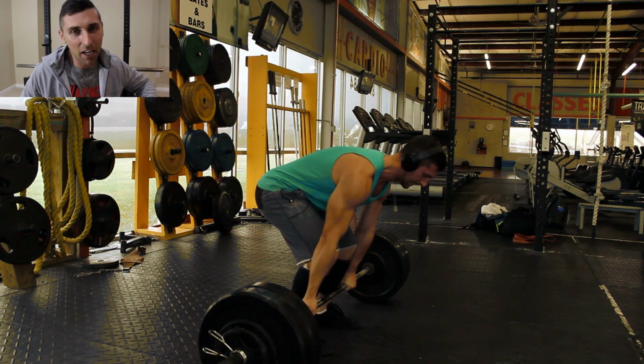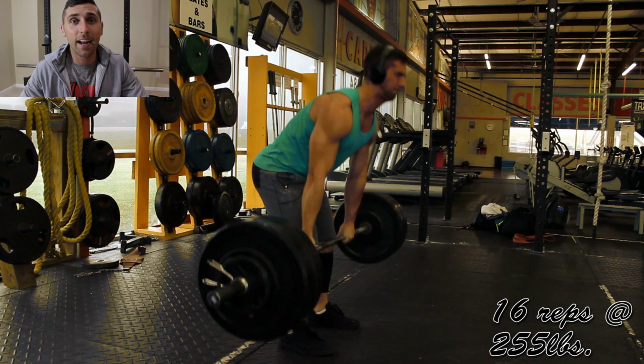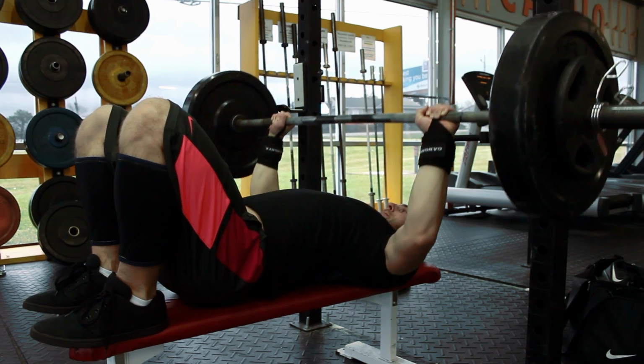So I decided I wanted to get a little bit more aggressive in the program, which is what I did during the first week, and hit some pretty good numbers on my AMRAP sets, which I'm happy with. And then on the first day of the second week, I woke up with a sharp pain in my tailbone or my glute area. I didn't know exactly where it was, but I tried to squat that morning and I couldn't even squat with just the bar. It hurt that bad. And I was just like, are you kidding me? Are you kidding me? Things are going well. And then this happens, which is something that we all deal with.